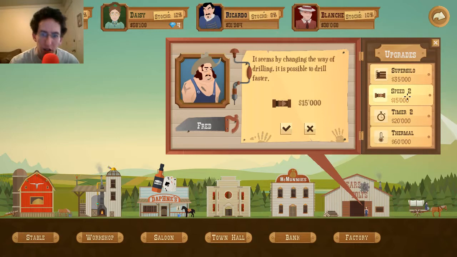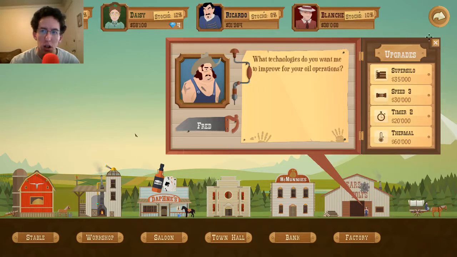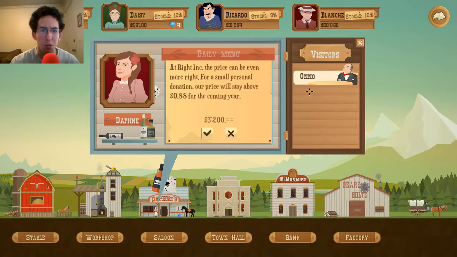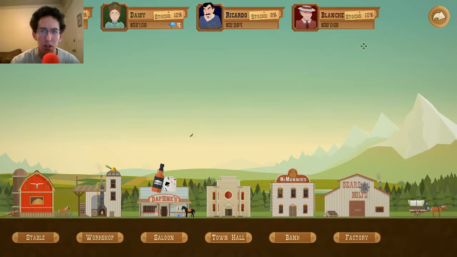What's this? This is new. It seems by changing the way of drilling, it is possible to drill faster. That one's worth it. That one would be worth it, because then I could get pipes a lot faster than before. That's worth it.